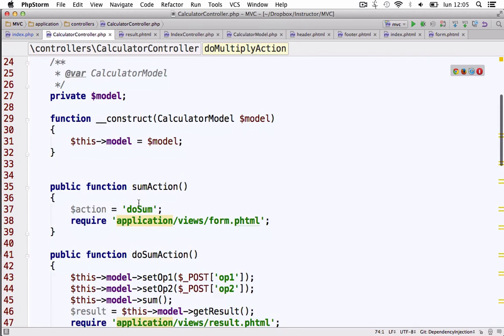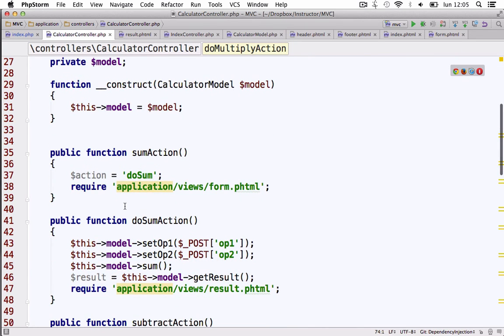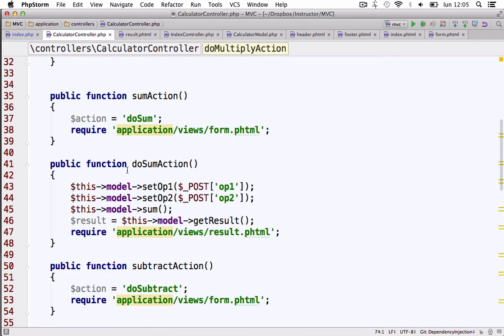So here in our application we don't now create the model.